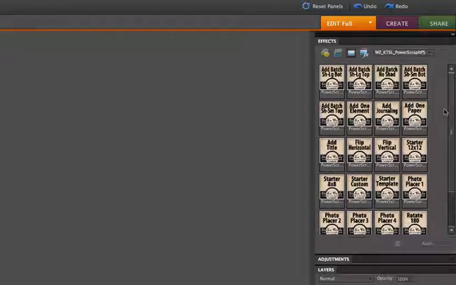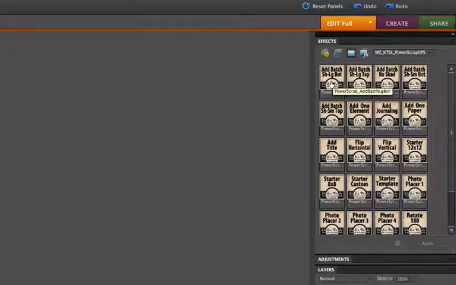Then we have our basic scrapping actions. We of course have the add one paper and add one element action that do exactly what they say. The add journaling will add a block of text. The add title will add a single line of text. And then we have the add batch actions, and these will add an entire folder full of images. You can use them to add an entire folder of papers, an entire folder of elements, an entire folder of photos, or you can dump everything that you want in a layout into one folder and just run it to add everything in there. And the difference between this set of 5 of them is the shadowing that's applied as they're placed into your file.